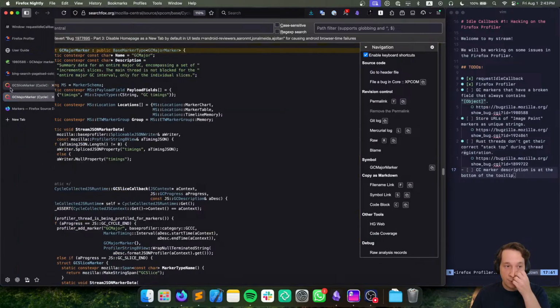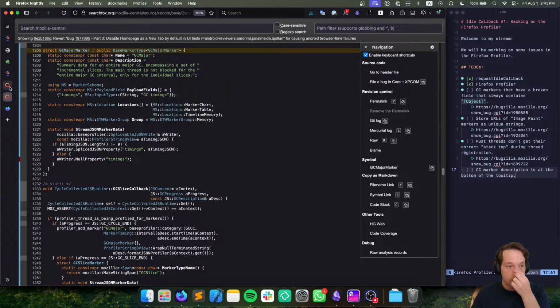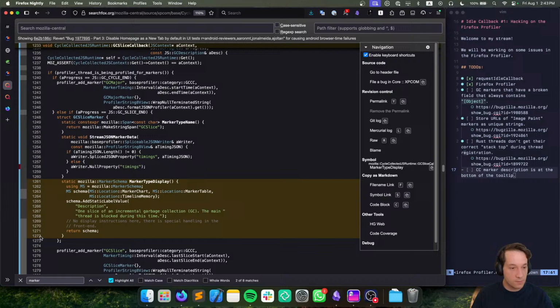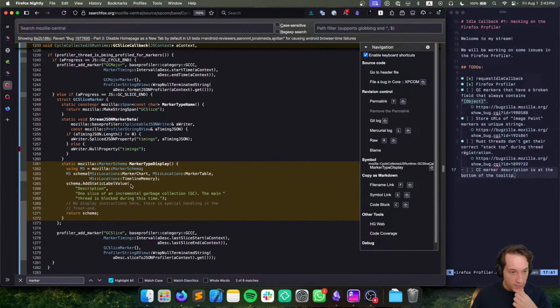So this can be a regression actually, because let's see how we serialize the marker display. So this is the function that I care about. We had add static label. Yeah, we add the description. No display instructions here. There is a special handling in the front end.